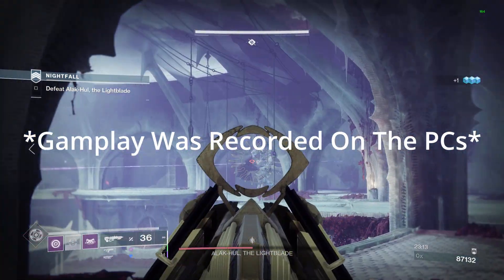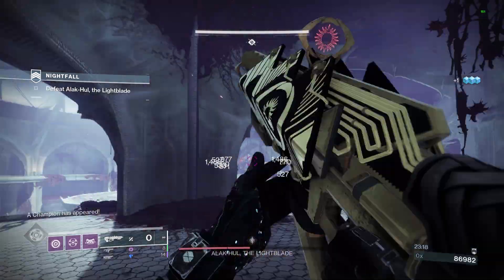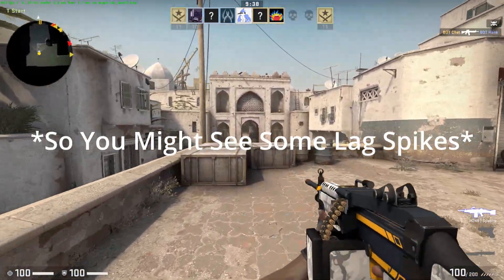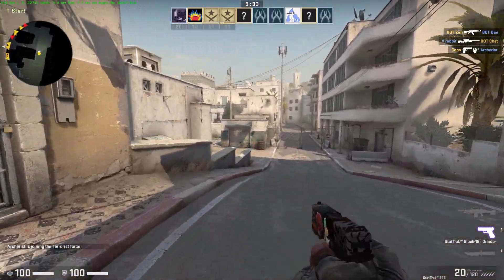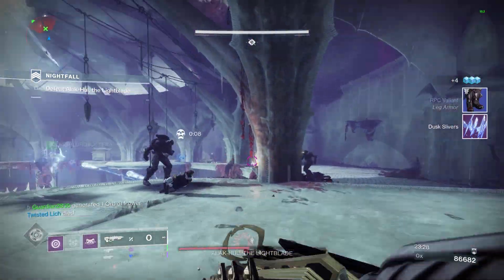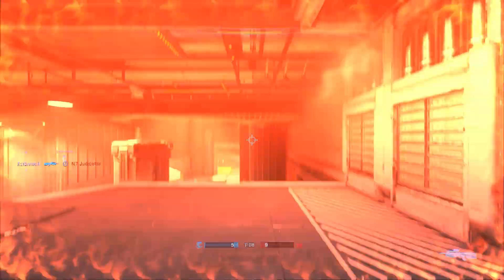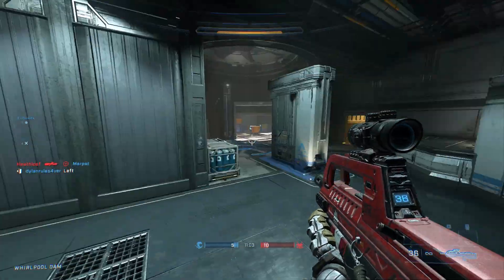When it came to gaming, I played a cumulative of three hours of video games on each system, and each of those hours I played three different games: CSGO, Destiny 2, and Halo Infinite. I picked these games mostly because they give a good generalization of what most games demand on their hardware. CSGO is very easy to run graphically, so it's going to stress the CPU a lot. Destiny 2 is more graphically demanding but very well optimized, so it's going to stress the GPU more — but if the CPU isn't up to par, it will be the bottleneck. Halo Infinite is one of the more demanding games out now, and it does a great job of stressing the CPU and GPU at the same time.